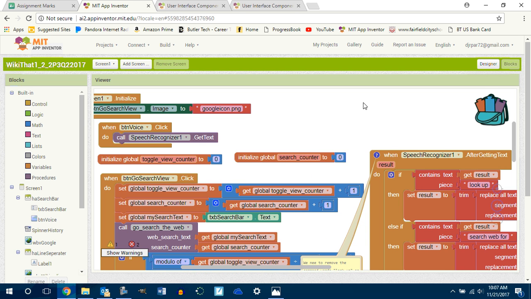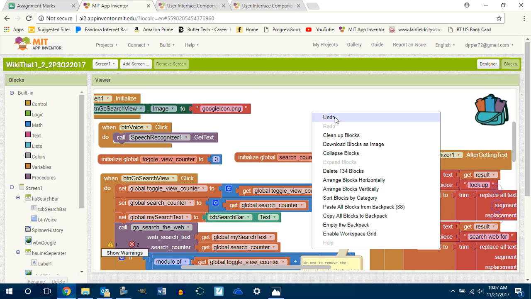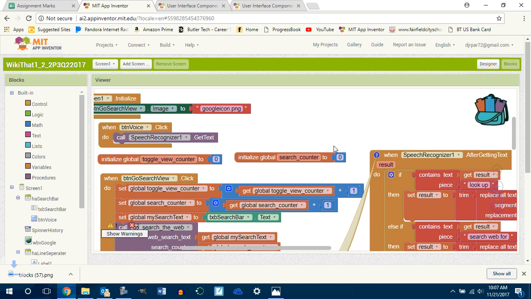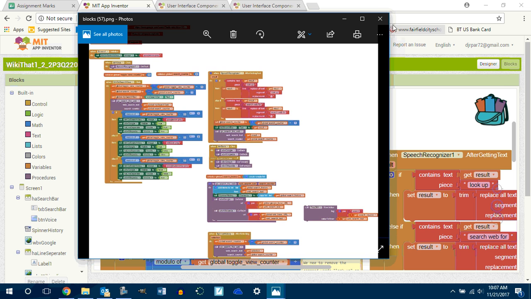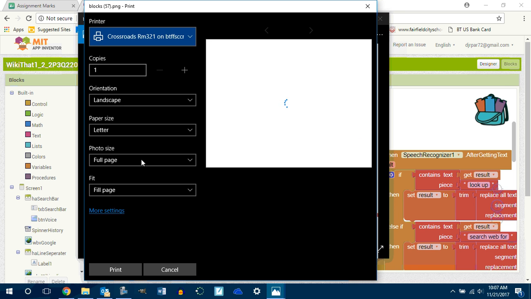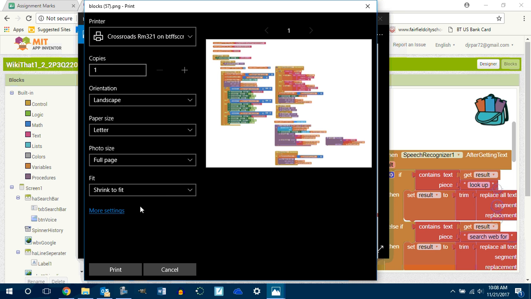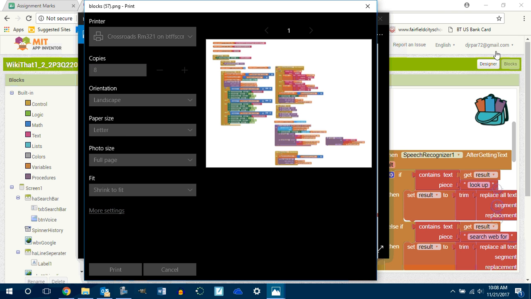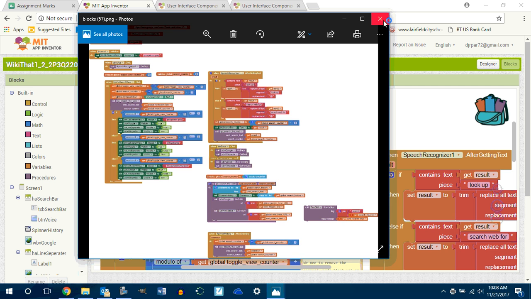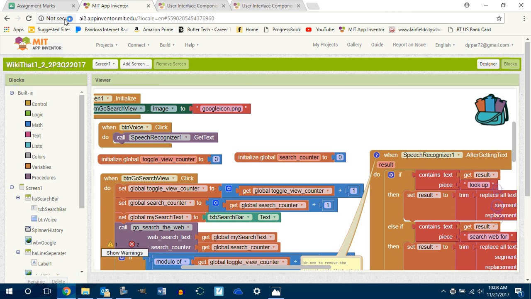So I'll go ahead and print these out. All right? Thank you. Come on. Download blocks of code. There's the blocks of code. We're going to hit print. We're going to hit shrink to fit page. We're going to hit 1, 2, 3, 4, 5, 6, 7, 8. And we're done. So keep calm and code on. 11 minutes.